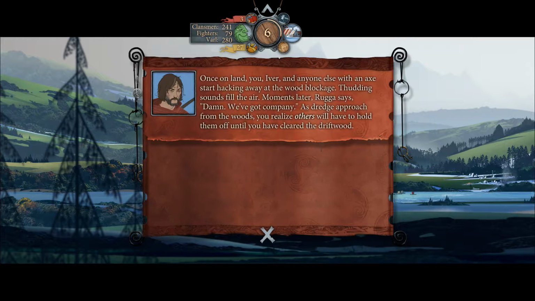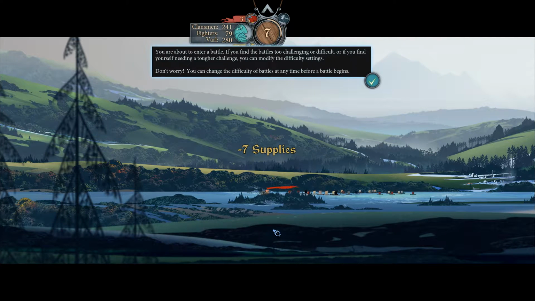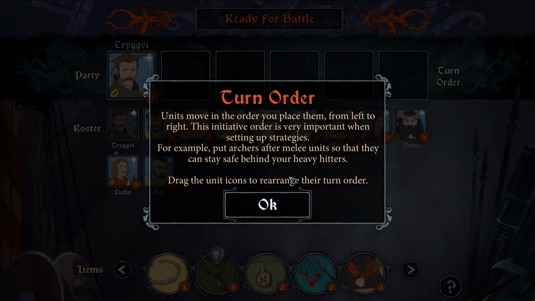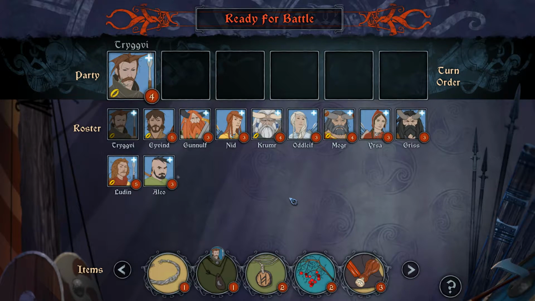Thudding sounds filled there. Moments later, Ruga says, "Damn, we've got company." As Dredge approach from the woods, you realize others will have to hold them off until you have cleared the driftwood. So you've got various choices there. Now this leads to a battle.